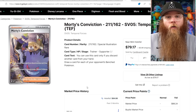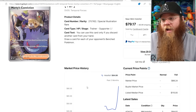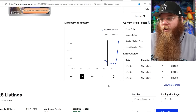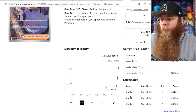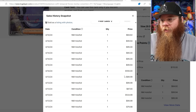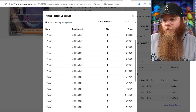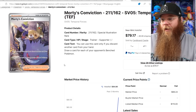This newest card that got hyped up — I thought it was going to be a $40 to $50 card when it came out just because it has Gengar in it. But it's at $84, $99, $95. It was at $38, so I was close. I thought it would be about $50, but wow — near mint at $79. I'd hold off — it will not be this price forever. We got one price over $100, $99, $124. When you see a $124 sale, a lot of times it could have been a perfectly centered card and the person knows that so they jack up the price. If you go back a little bit, yeah — it all shot up in about a week.